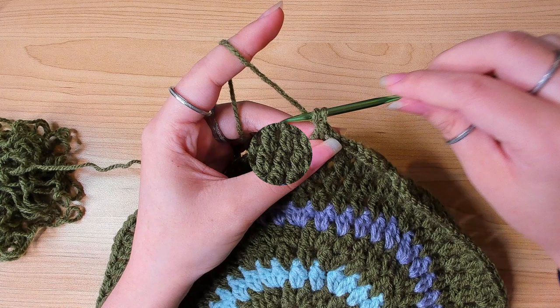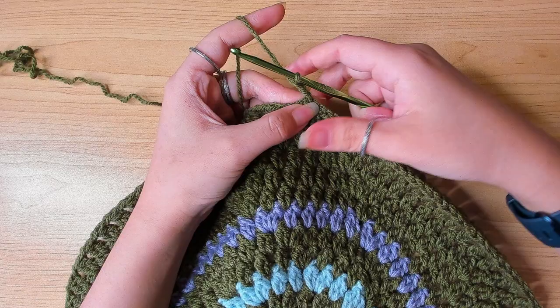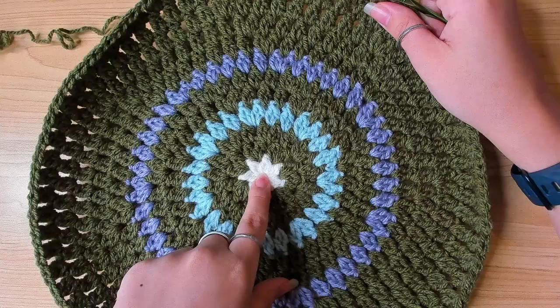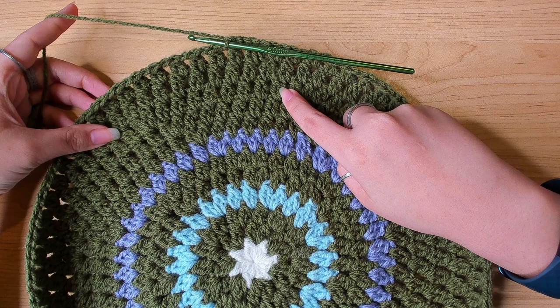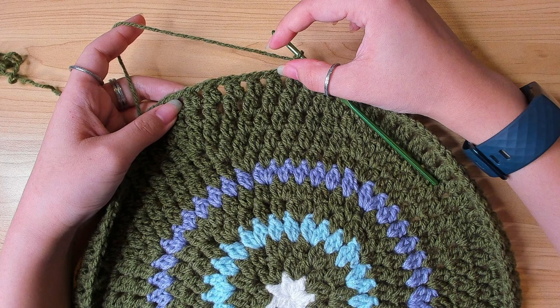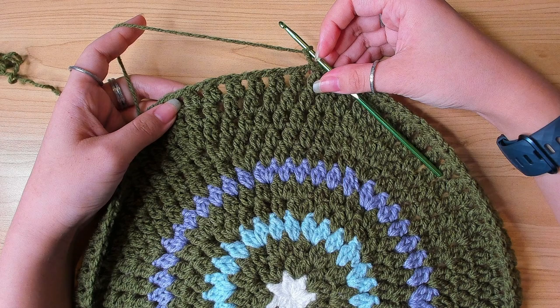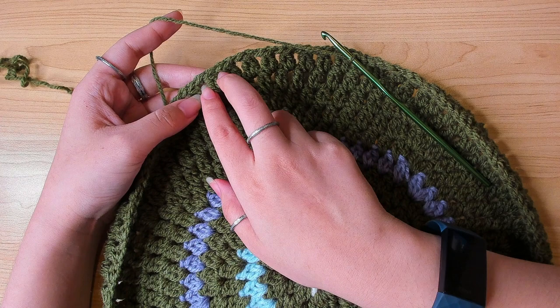So 2 rounds of plain double crochet, 2 togethers, and then from the next round, we're going to begin the decrease. So remember, I did 10 rounds of increase, and the pattern for my last increase round is 8 double crochet, 2 togethers, then an increase. So the pattern for my first decrease round would be 1 double crochet, 2 together in the first 8 spaces. And 2, 3, 4, 5, 6, 7, 8. And then I'm going to do a decrease over the next 2 stitches.